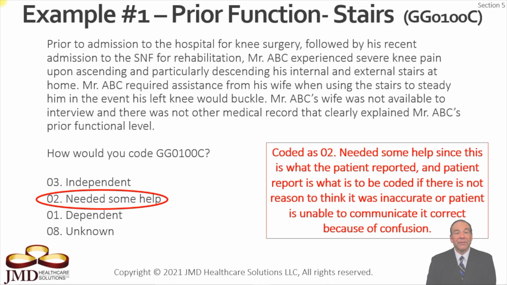You have to take him for his word, and if the rest of your assessments and your evaluations and everything you're doing makes sense, and everything he's saying makes sense, there's no reason why you wouldn't believe him. And he clearly says he needed some help, wasn't dependent, but needed a little hand, and wasn't independent. So that'll be a really easy one.